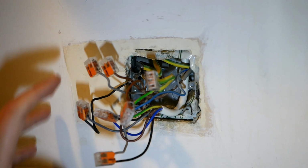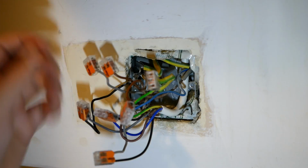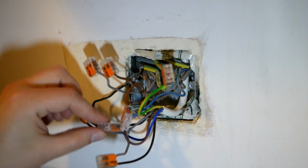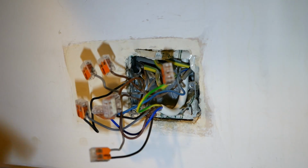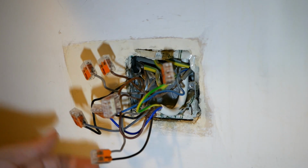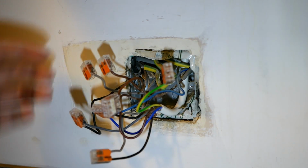Okay, so we've got our programmer off. You can see I've used these Vargo connectors to connect together the wires in just the same way that they were when they were in the programmer. So we've got our earth block here, we've got our neutrals, we've got our lives, we've got our pump live and boiler signal. I don't yet know which one's which.